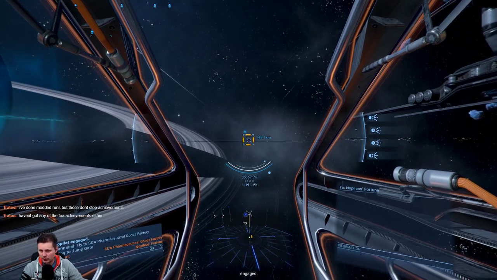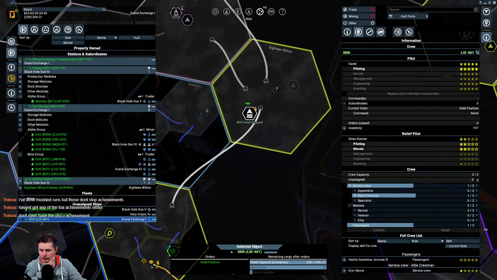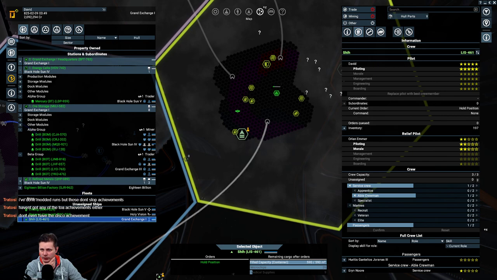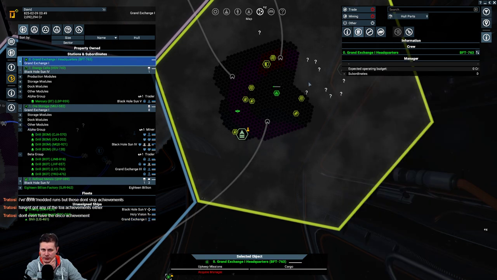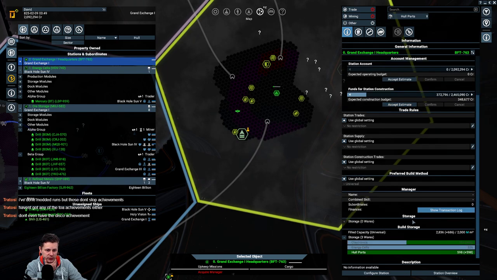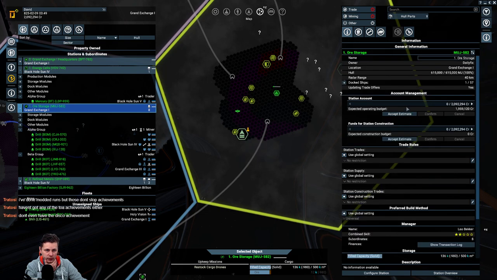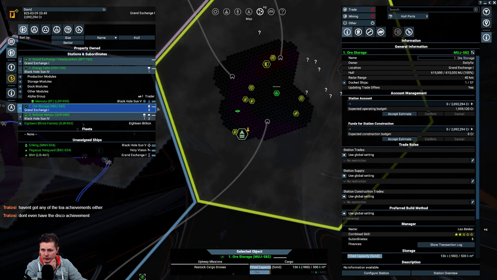Autopilot. And now we can do autopilot. And when that is done, we can look into how we want to do things. Grand Exchange still has money in there. Everything is going to be delivered. This is fine. Let's close you for now.